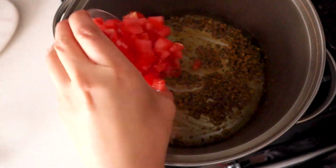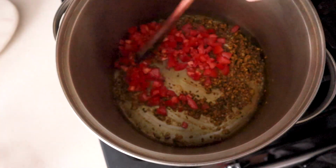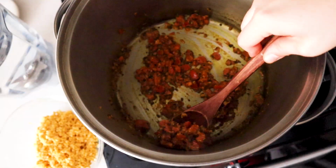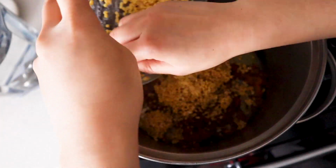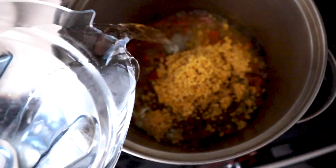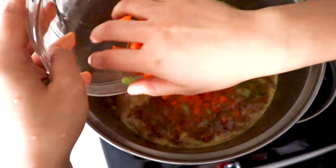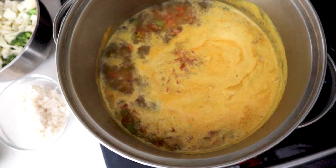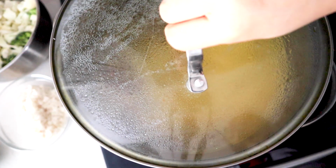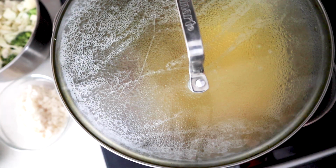Add your chopped tomatoes, cook for about 3 minutes or until the tomatoes start to soften up a little bit. When your tomatoes start to soften, add your dal. Add 7 cups of water. Mix in your carrots and celery. Bring to a boil, then reduce your heat to a simmer and cover with a lid. And you're going to cook this for about 10 to 15 minutes or until the dal is slightly tender.